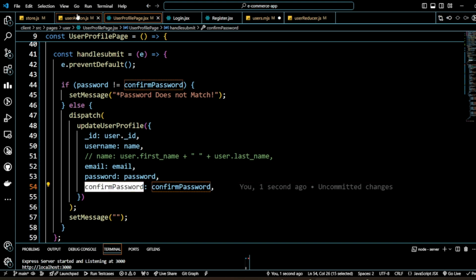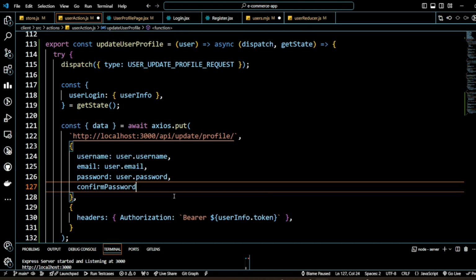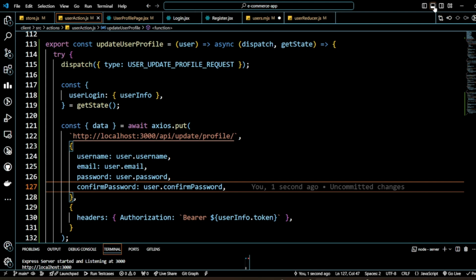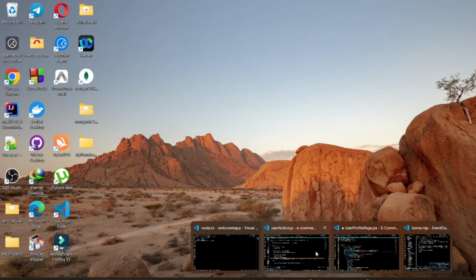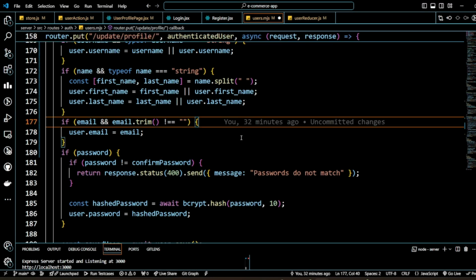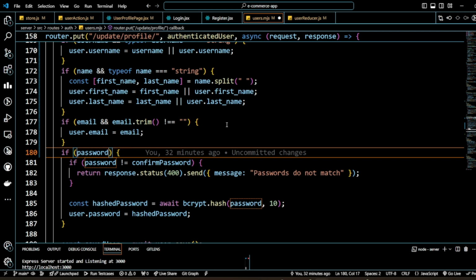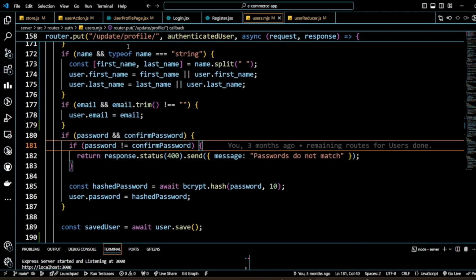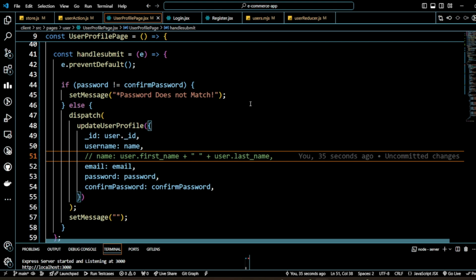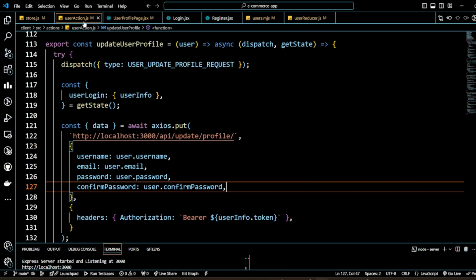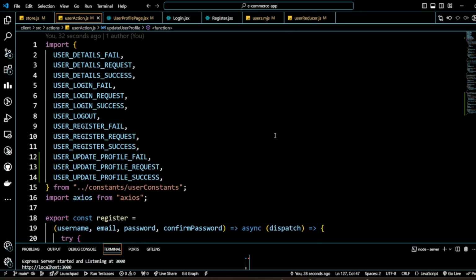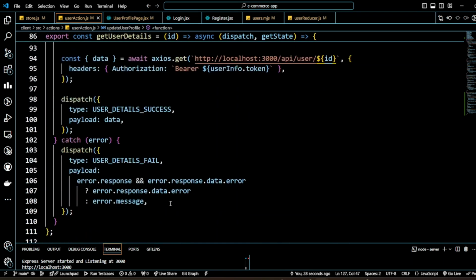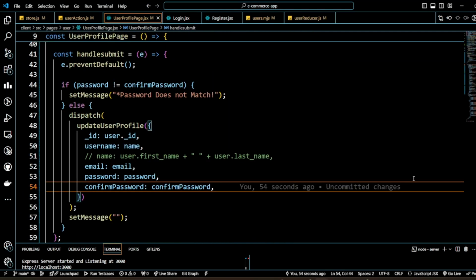So now we can do this way. Because you have the user dot, it should work now. All because of the different logics in front end, because I don't want to change the logic in backend. So I should do like this now. I don't want to change the logic in backend actually, because front end logic can change anytime. So it should be independent. That's why I'm making it this way. Whatever change you want, we can push this one. So confirm password is also now coming from the user that is passed by this. Okay, it should work now.